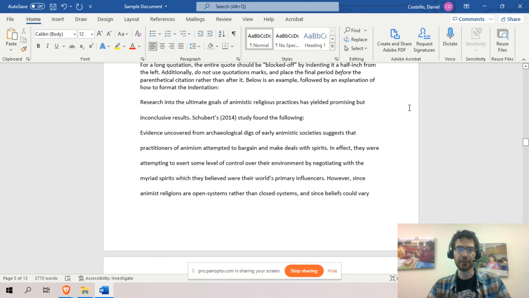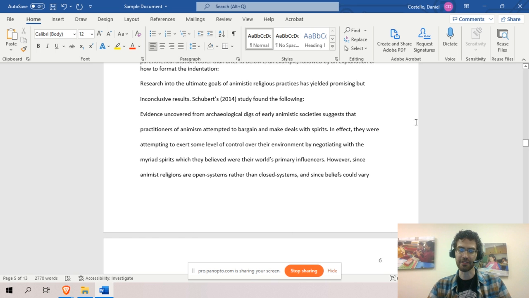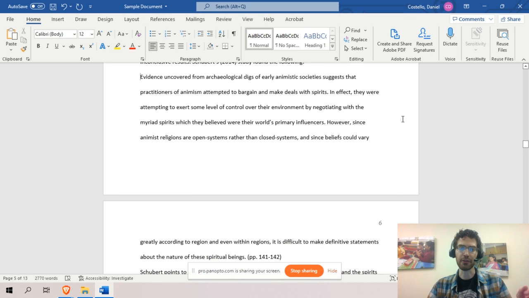All right, so for formatting block quotes, the first thing to note is that APA style defines a long quote or block quote as any direct quotation 40 words or longer. So you do not need to worry about this if your quotation is under 40 words or if you are summarizing or paraphrasing. This is for direct quotation, 40 words and over only. So there is specific formatting for a block quote that often, very understandably, confuses a lot of students.